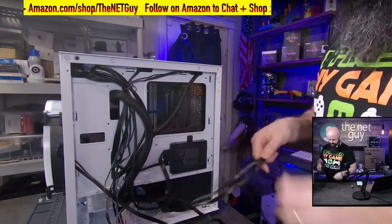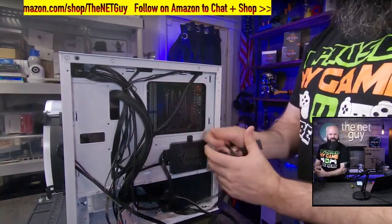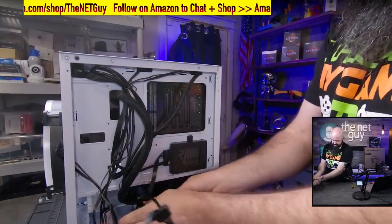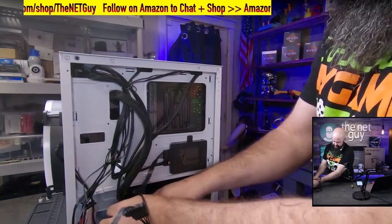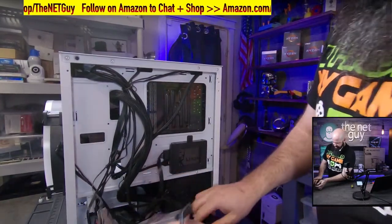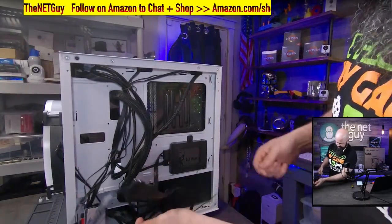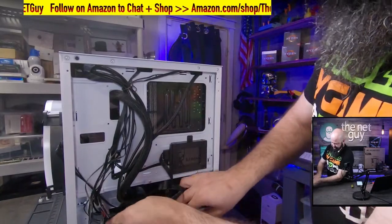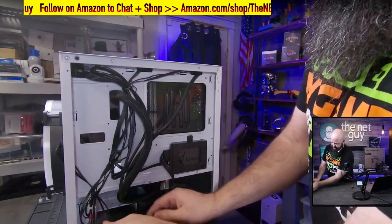Cable management, this is where everybody's going to be spending a lot of time. If they wish, they can go through and tuck their cables away and zip tie. You can go crazy on this. But what I'm going to do is just button this up, and I'm not going to button it all the way. And there's a reason for that. We still have to test that the machine works. I did all the connectors, got everything running.